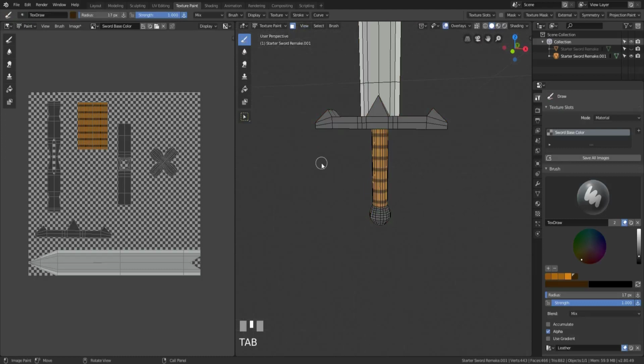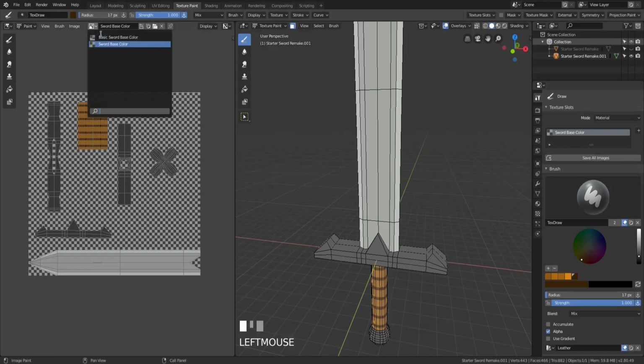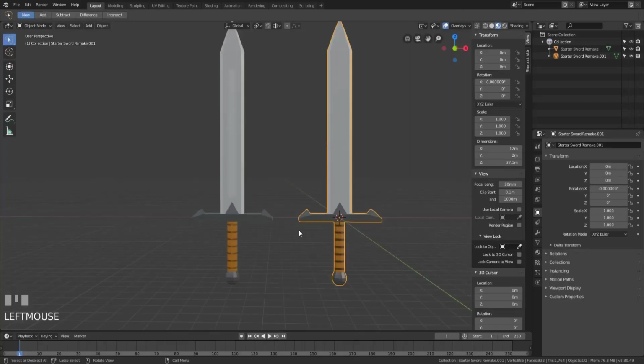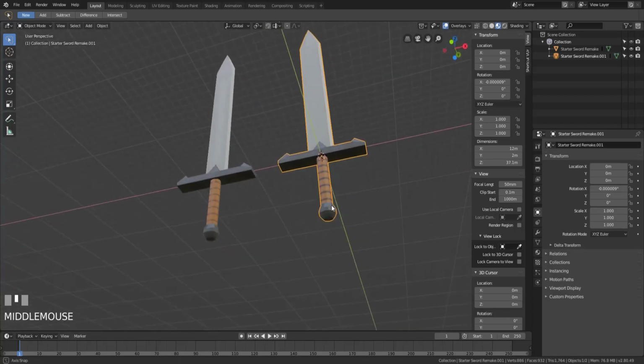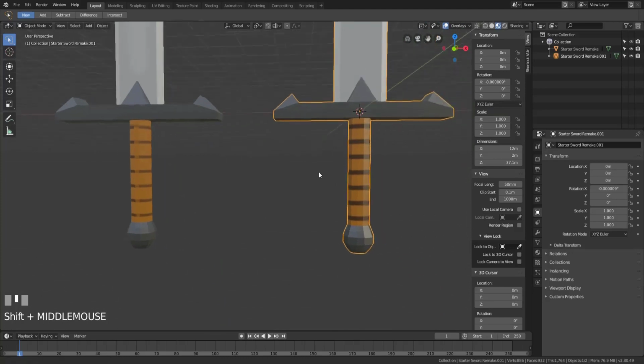All right, so we've basically finished our sword here, and I'm just going to click Save All Images now, which, since we saved the texture slot before as an image, I can simply hit Save All Images, which if I had any other images in here that had been painted on but not updated, it would save those as well. So we can go back to layout mode and we can compare the first model to the remake. And I actually like the texture job a little bit more on the remake. There's not this weird gap here where the first time I textured it, the strength was off and it didn't actually set up fully and correctly.